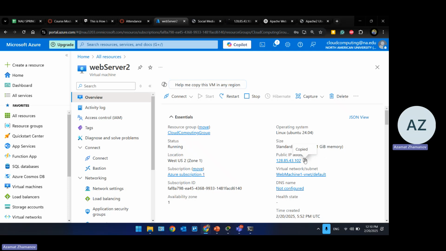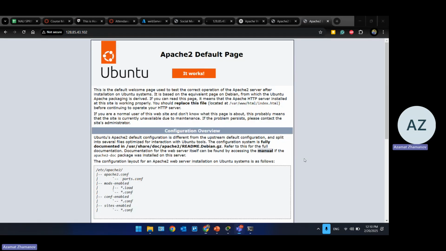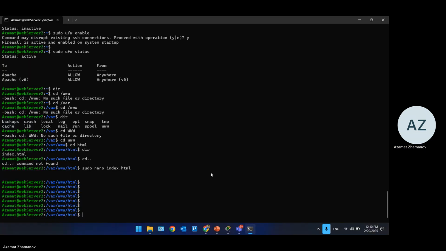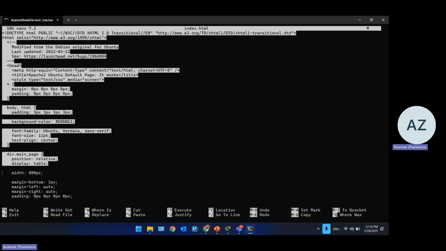It is not showing that I have implemented my changes, my additions. So let's go back again, to my index.html. It is still the same, it's not changed. So let me select it again with Control-Shift-6.